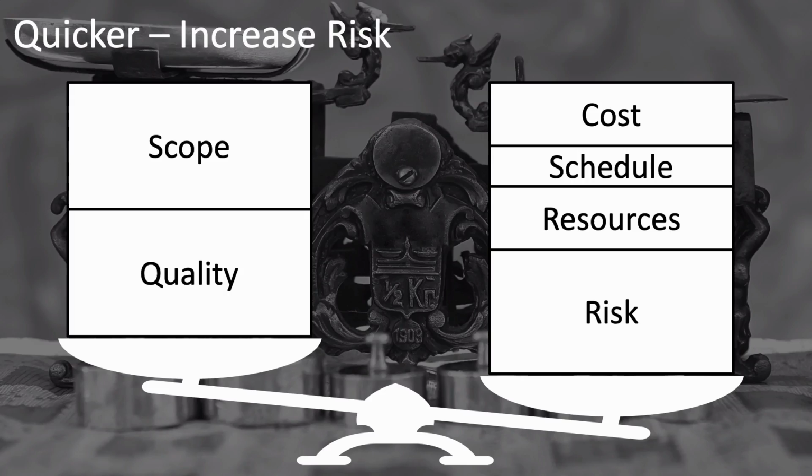Now, this would be a more accurate representation of this kind of situation where you're increasing risk in a way that's hidden. Most people may not see it, but it's tipping the scales. It may or may not affect the cost, schedule, and resources and other factors of the project, but it well may. And even though most stakeholders may not see it or may not want to see it, as the project manager, you still have an obligation and responsibility to try your best to communicate this increased risk to the key stakeholders.